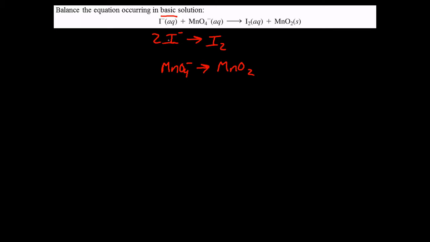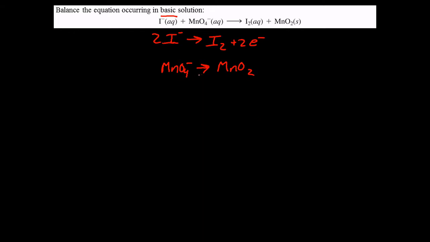charge. So we have 2 negatives on the left, 0 on the right. Again, when you're adding electrons to balance this, you're always just adding however many electrons you need to the higher side to get it to be as low as the lower one. So we are going to add 2 electrons to the right. So now both sides are negative 2.